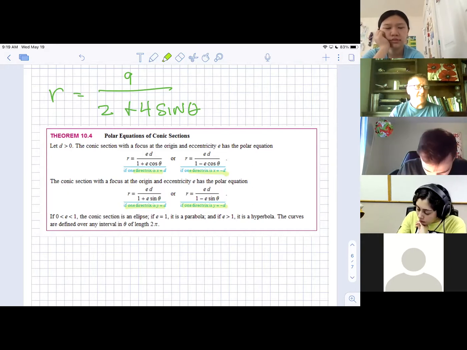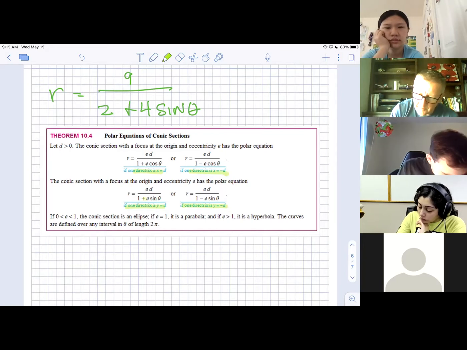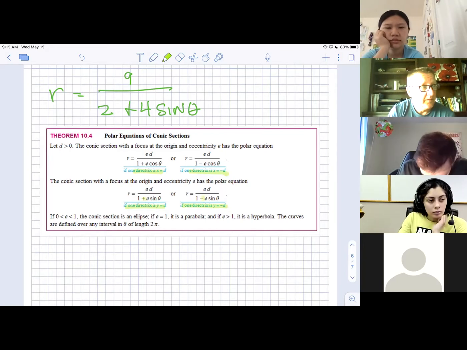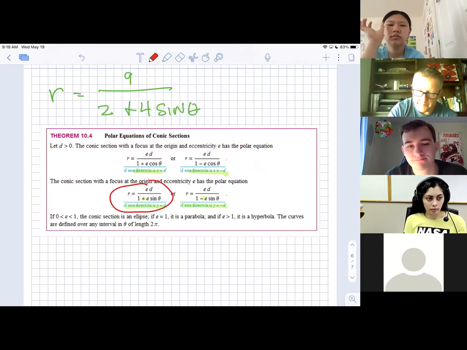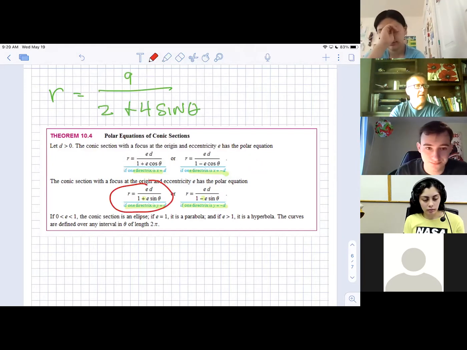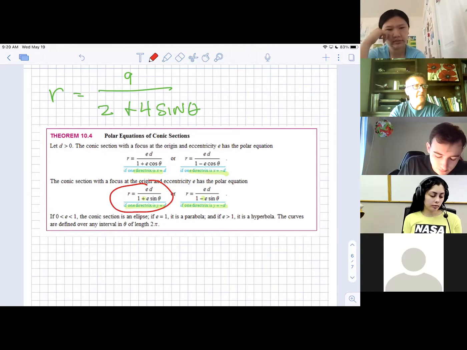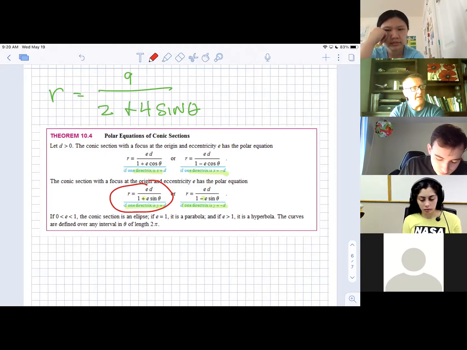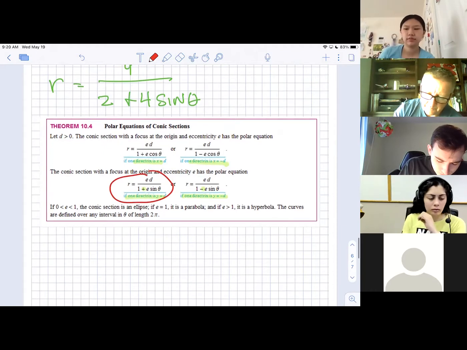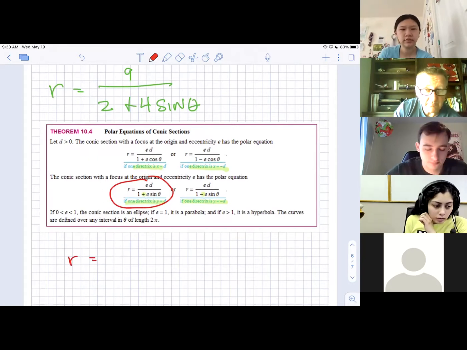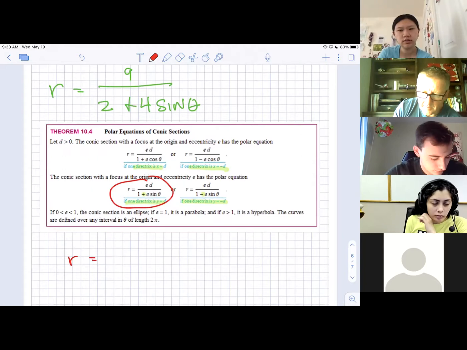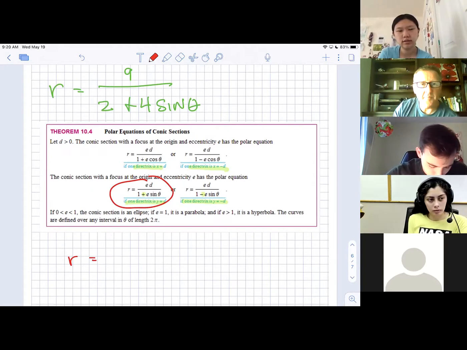And then notice they're exactly the same equation except for this little sign right here. It's either a plus or a minus. Oh, I got a plus sign. So I'm over here, right? Mine looks like that. Now, you also notice there's a 1 there. We don't have a 1, we've got a 2. That's not good. We need a 1. How are we going to get a 1? Easy. What do you do? Factor out a 2. Yeah, or even easier, divide the top and the bottom by 2.